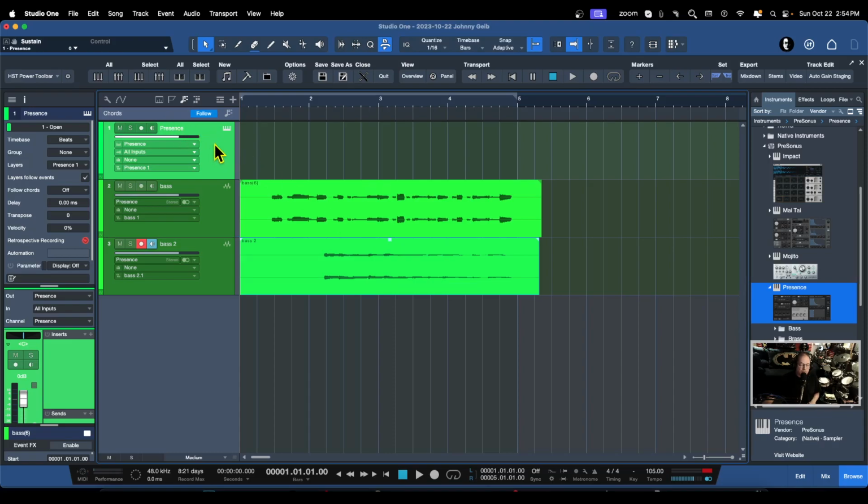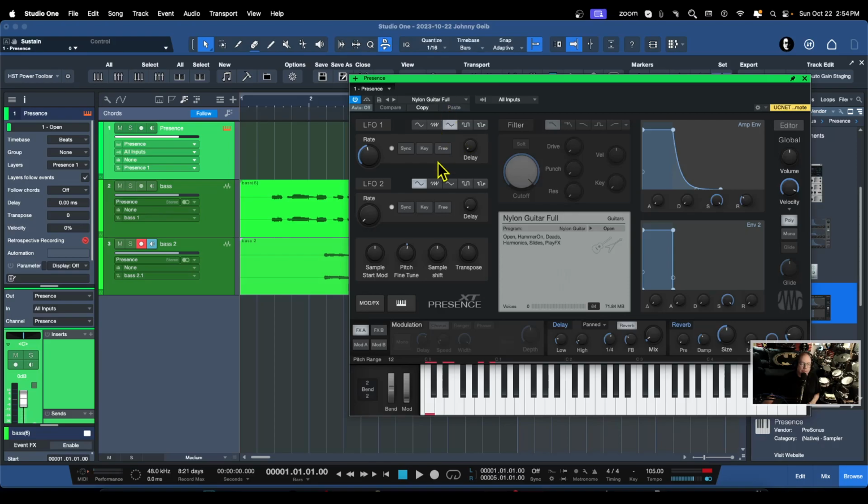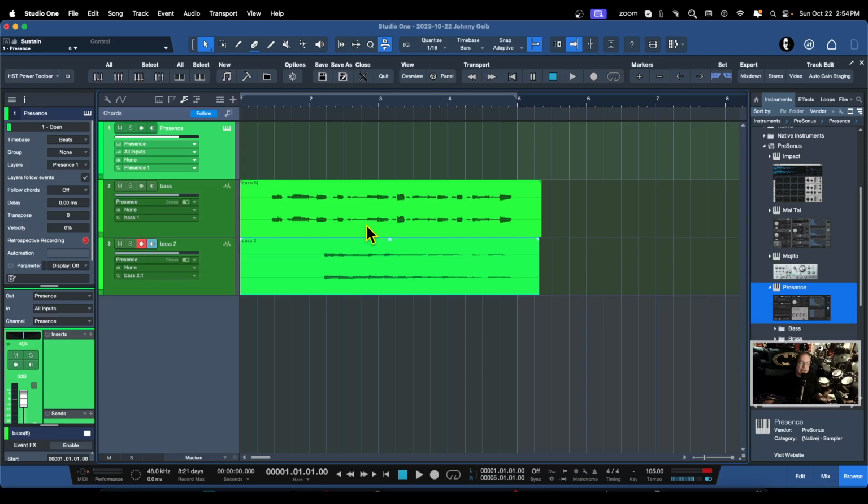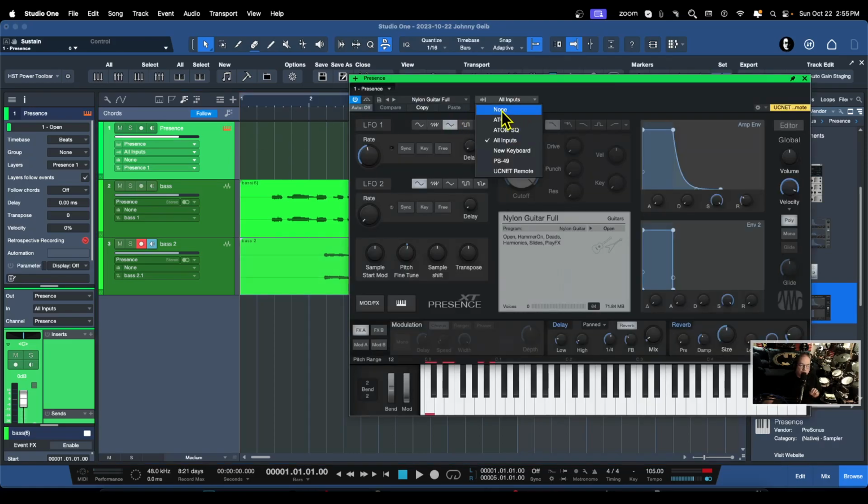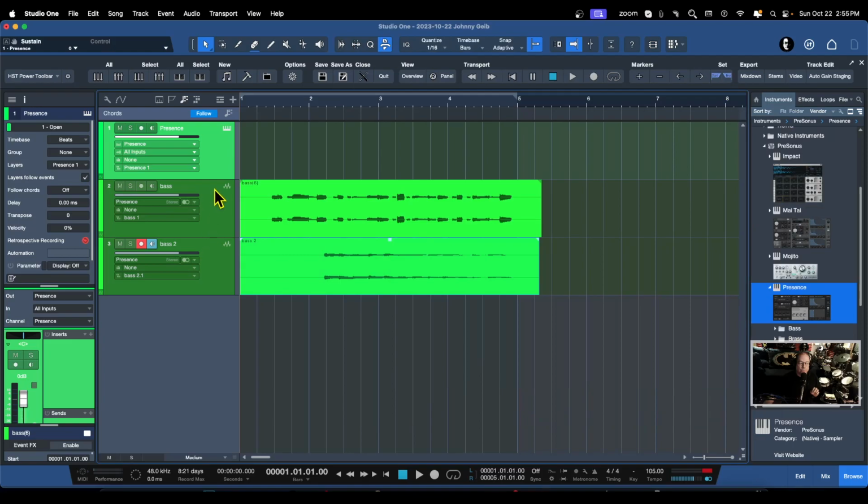So I can just keep this one instrument open. I can choose dozens of different instruments, record them direct to audio tracks, and just keep going. I like to do this because it kind of makes me finalize a particular track instead of having to go back and change the MIDI all the time. It kind of keeps the workflow going, and if I want at any time, I can go ahead and arm a track and do that. Now, the important thing here when you're doing this is when you're done, make sure you turn this back to none. Otherwise, every other instrument track that you might open will also trigger that one, and you don't want that.